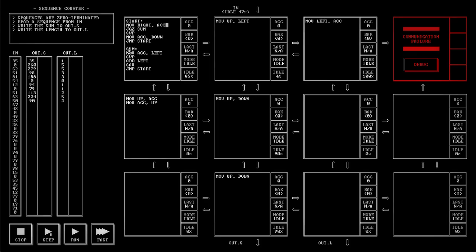If it's greater than 0, though, we don't move it to the left, move it down. We move ACC down. No. We save first. Save. We save. Move it down.